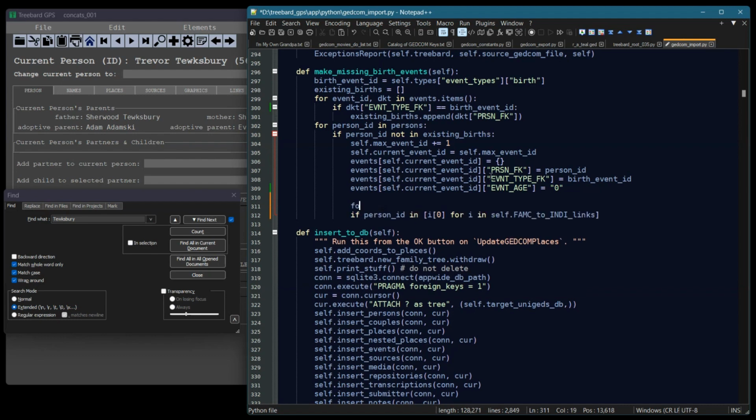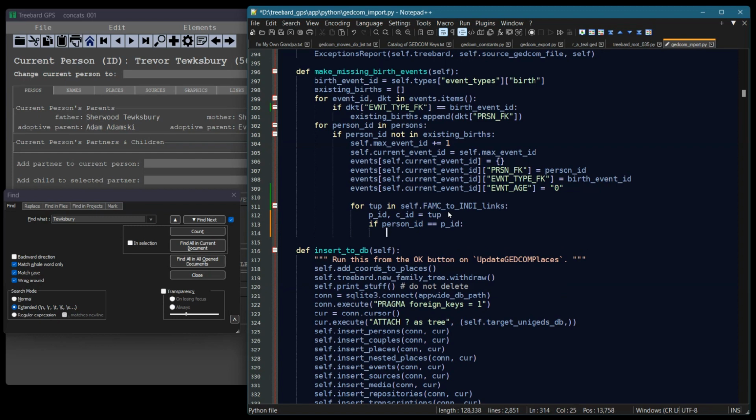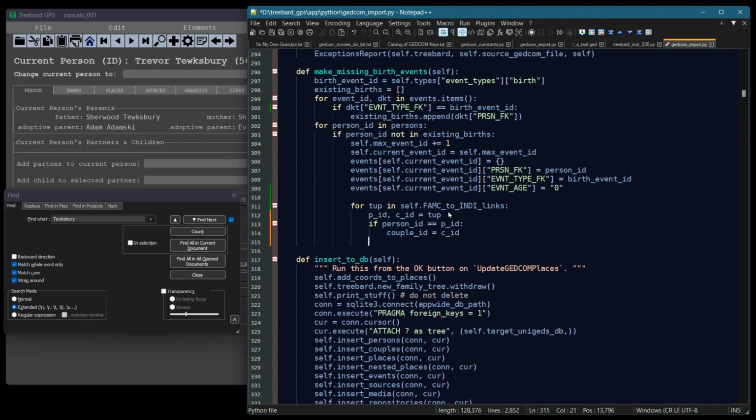I'm going to do a loop. Person ID, couple ID equals top. If person ID equals P ID, then couple ID equals C ID. In which case we want to stop looping, break out of the loop once we've got the right stuff.